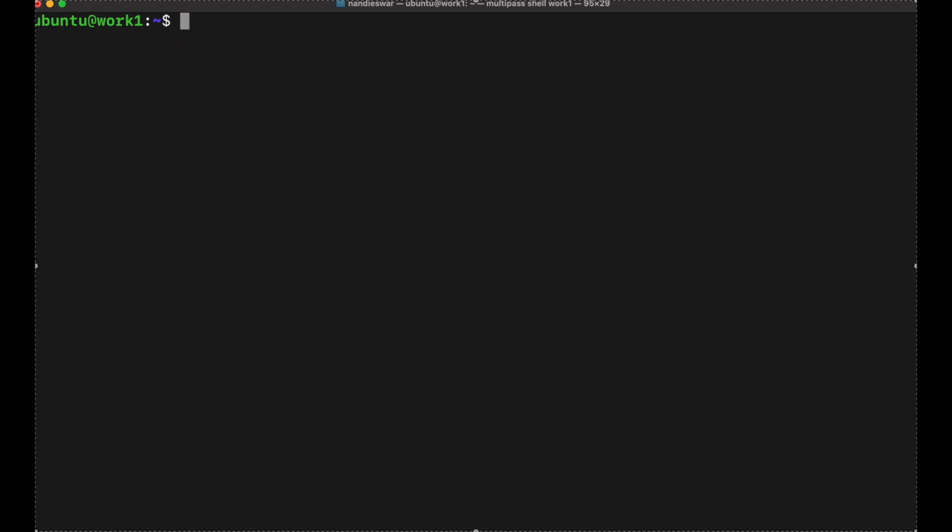Nice is a Linux command that allows you to start processes with modified levels of nice values. This value determines how much CPU time the process will receive relative to other processes. A low nice value means higher priority and a higher nice value means lower priority. By default, the nice value is set to 0. You can adjust the range from minus 20, the highest priority, to plus 19. This is useful when you're giving certain processes more or less CPU to optimize the performance.